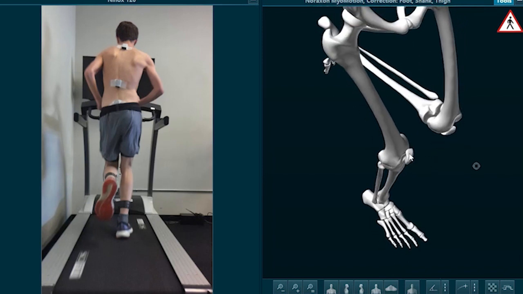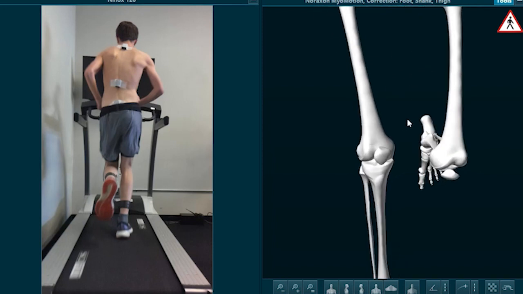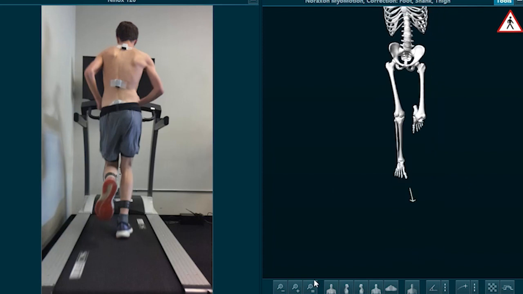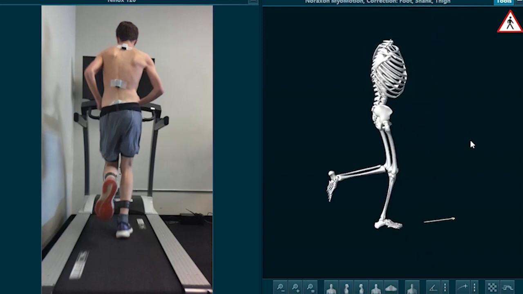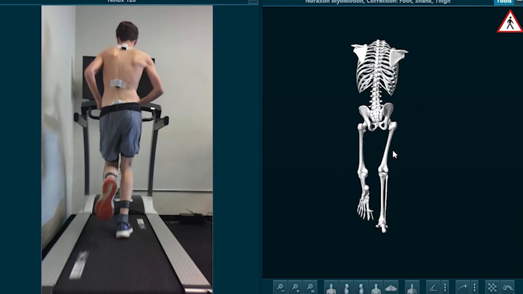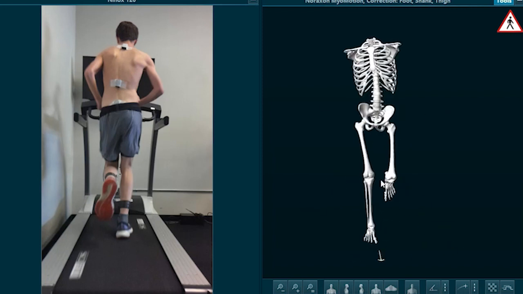You can see here that the kneecap is shifted, and when it shifts, that increases the pressure under the kneecap, causing pain. But it's not the kneecap that was the problem. What was the problem is what's happening in the trunk, the destabilization of the back and abdominal muscles, your intra-abdominal cavity, the lack of control of the gluteus medius and maximus muscles, these butt muscles, to control the pelvis. These two structures, when they're off balance, create the need for the knee to roll inwards to stabilize the body. That is the cause of runner's knee.